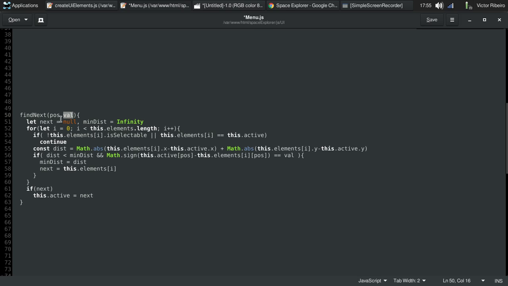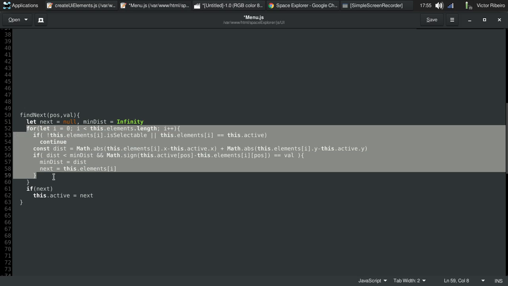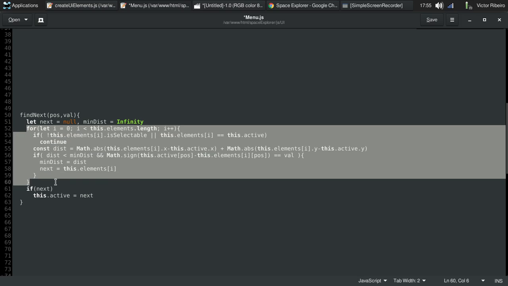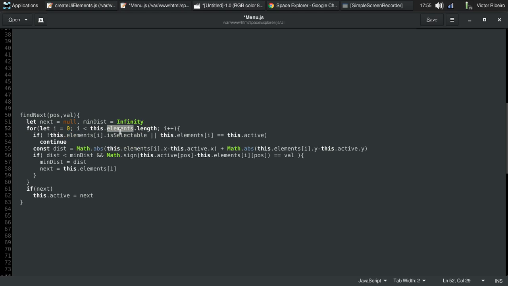I start my function saying that the next element is null, because I don't know if there's a next element, and the min distance is infinity. Then I loop through every element on my menu, and first I check if that element is selectable, because I have text elements that are not selectable. I'm only interested in buttons or objects that are selectable.